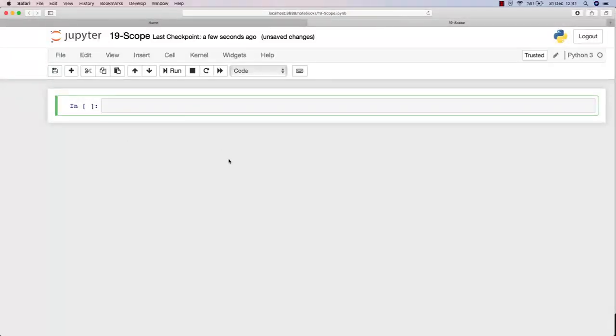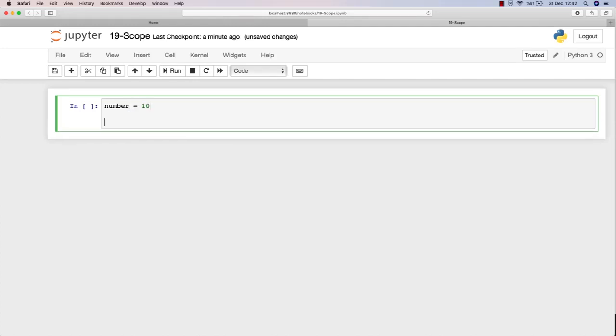It's the scope of the variables that we are dealing with. So what do I mean by that? We can create variables in the general coding area. We can also create variables under functions, and functions under functions, nested functions, and they all have different scopes. So let me show you with an example.